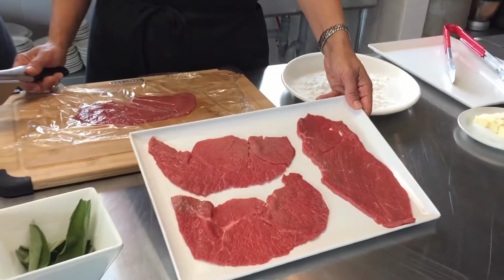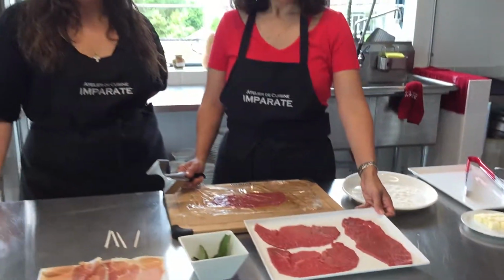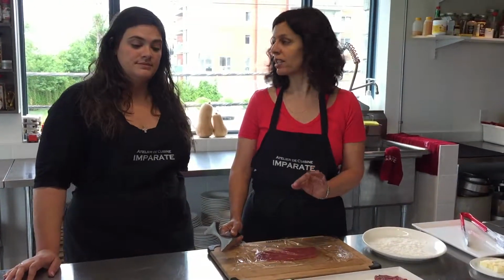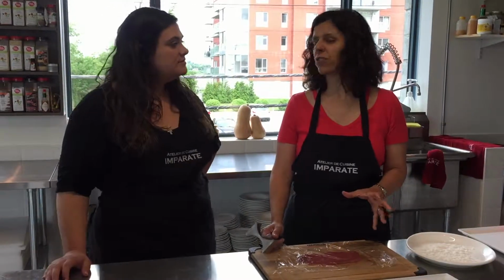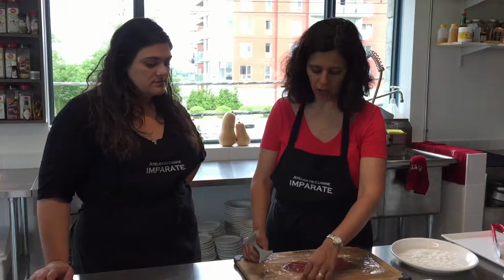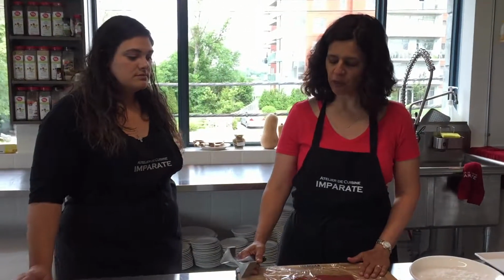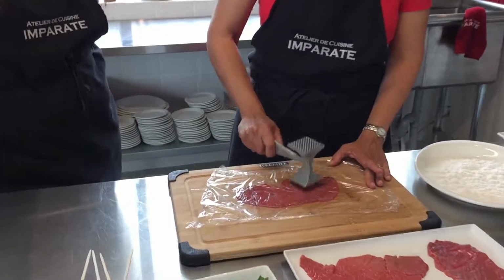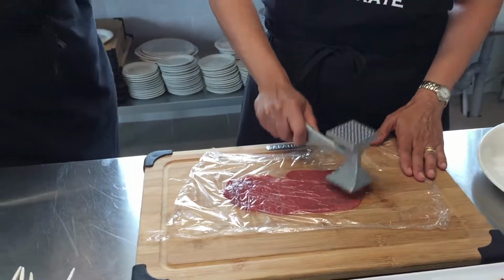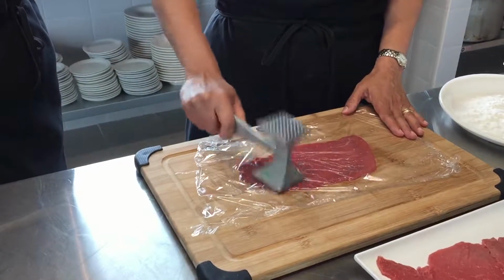So they're veal scallopine. And I like to flatten them out. I like to make them as thin as possible. So it also cooks very fast and it's extremely tender. I just have a piece of meat here on the cutting board with a sheet of plastic wrap, and I'm going to carefully pound it. Carefully because I don't want to make any holes in it. So just go gently, just to get it a bit thinner.